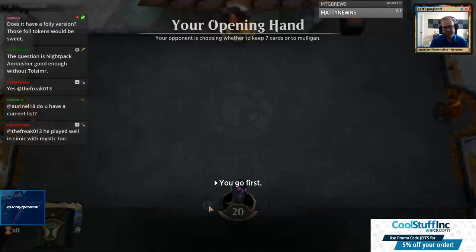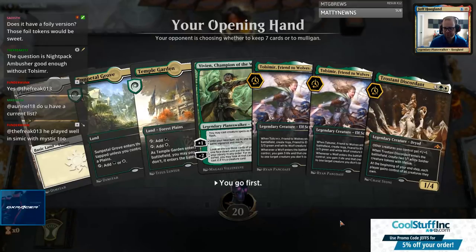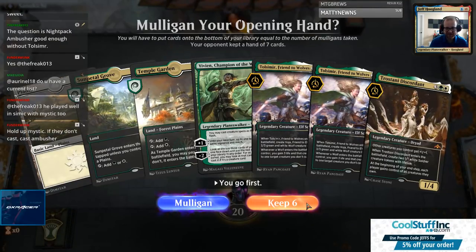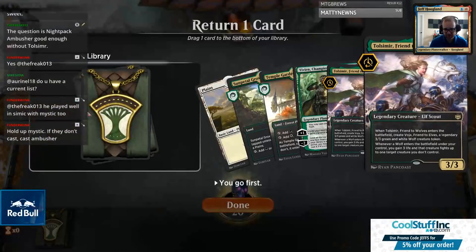Pretty easy mulligan there. Yeah, I'd like an accelerant, but this is in the range of keepable, I think, especially on six.